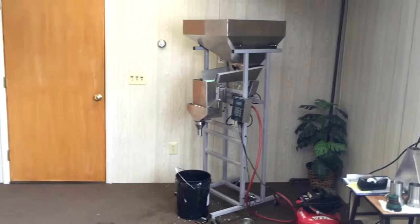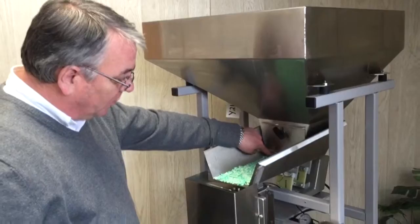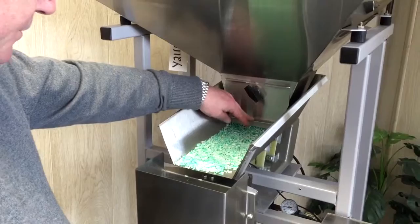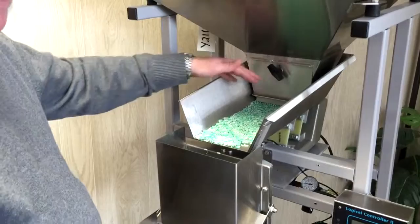So we're going to go ahead and show you how this works. One thing we have modified for this test: the product is very light and we need to get it in a very low layer. We have added a sheet of cardboard behind that to get our layer really low, but that's just to simulate the extended gate that is available from Logical Machine for $30 more. We're getting much better success with the product in one fine row, and the product is still coming out of the hopper with it only being about a quarter inch open.